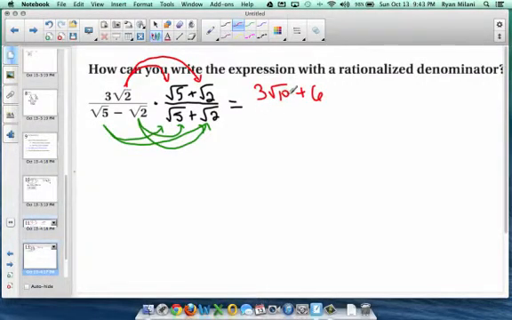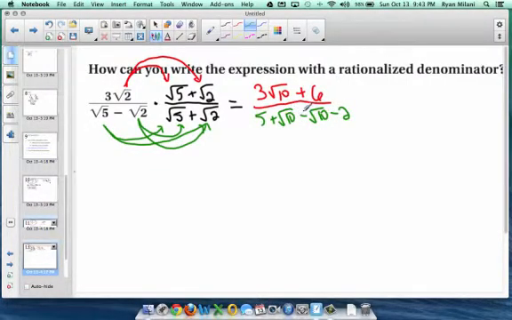So before I move on, I'm going to see if this square root of 10 can simplify. 10 would break down into 2 times 5. So I don't have a pair of numbers in there, so square root of 10 doesn't break down. On bottom, I'm going to use green. Square root of 5 times square root of 5 is square root of 25, which is 5. Plus 5 times square root of 2, which is square root of 10. Minus 5, or square root of 2 times square root of 5, which is minus square root of 10. And then negative square root of 2 times positive square root of 2 is negative square root of 4, which is negative 2.